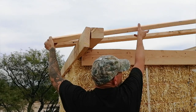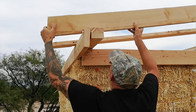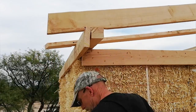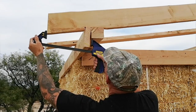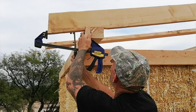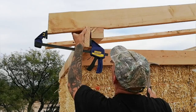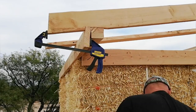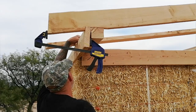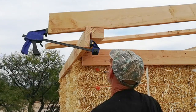So I have a couple rafters prepared, and I actually have my first bird's mouth cut into this rafter, and I'm about to secure this for the first time. And I'm going to be using timber lock screws, which were recommended by one of the viewers in a previous video. And they're very impressive looking 6-inch long screws, and they're actually designed just for this purpose.